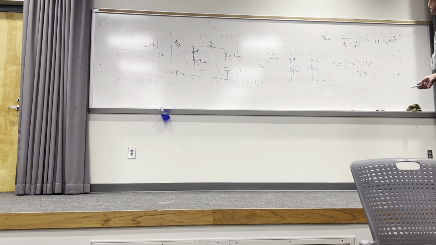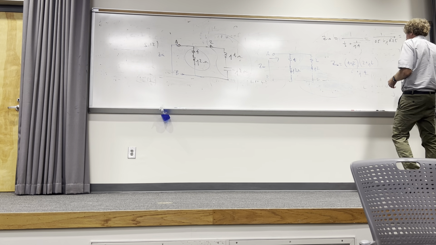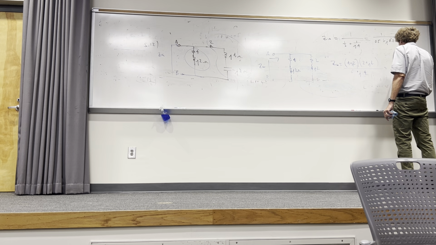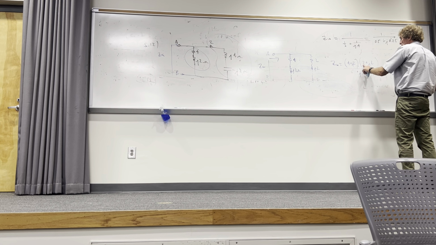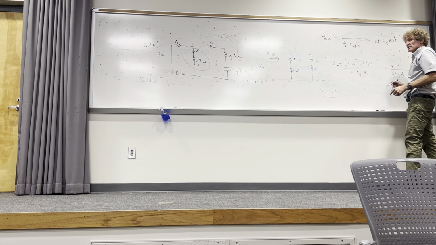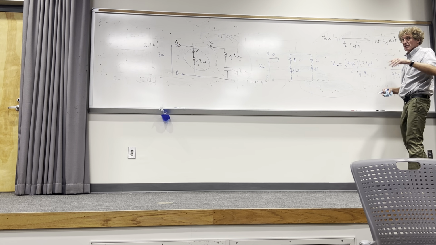What do you get for this? Well, if you're playing around with your calculators, that's fine. But downstairs I got 6 plus J4. Upstairs I have 4 times 2 is 8, right? And then I have J2 times J2. J times J is -1, so I have -4. So I took these two first, then these two, because J times J would be -1. How many agree with that?